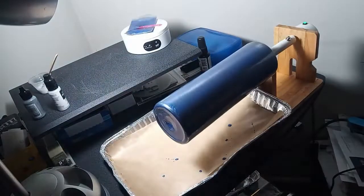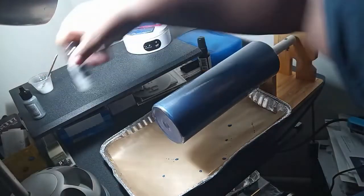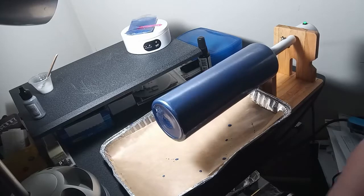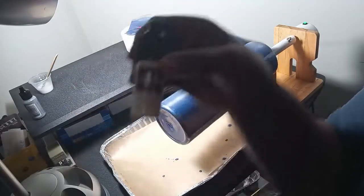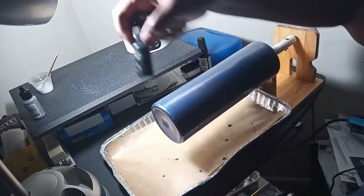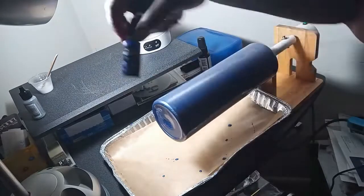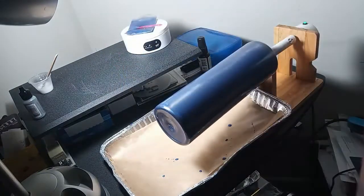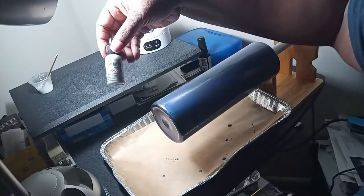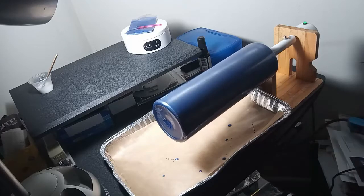So the colors I'm working with today, I'm working with four colors. As I said, it's more of a Dallas Cowboy like theme. So one is called Snow, but it's just a white color. This is called Ash, but it's a black color. And this is Sapphire, which is a blue color. And then I'm gonna use some of the Mixative silver, which is a silver color.